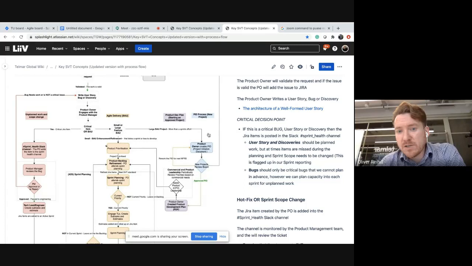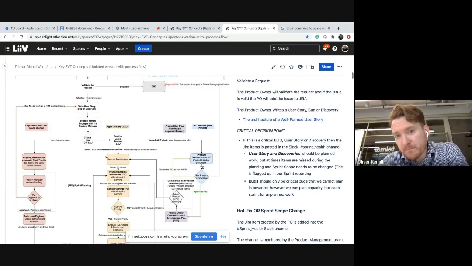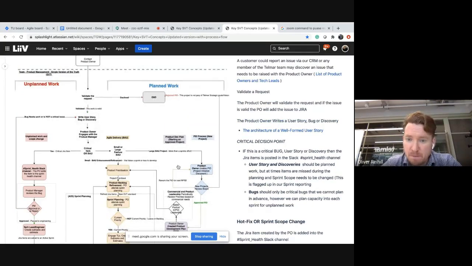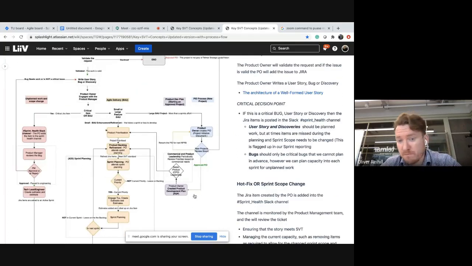And engineering would, in some of our backlog refinement meetings, we would bring the PID and estimate it, t-shirt size, the effort that would go into doing this work. Based on that, it would go to the new projects review board. Feedback can come back in the process that more information is needed on the PID, whether it's the engineering effort or commercial or other questions. The item could be rejected, because it's something that strategically we just do not want to do at this time, or it's approved.